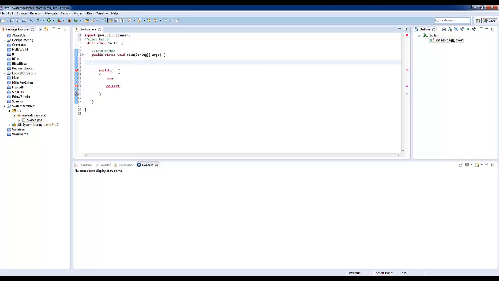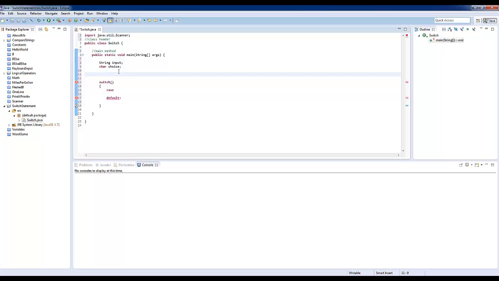We're going to need a few variables. We're going to need a string input. That's what we're going to get from the user, whatever they type in. And then we're going to use a char value. The char value we're going to call choice. And I might introduce something else new to you, but you'll see it here in a minute.